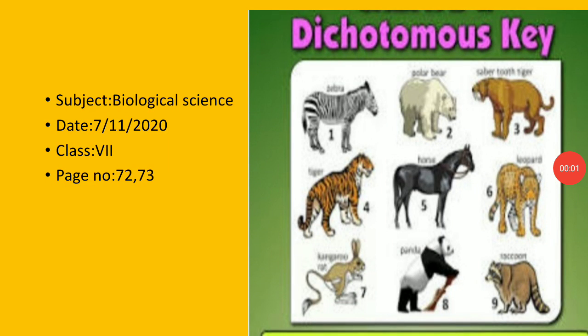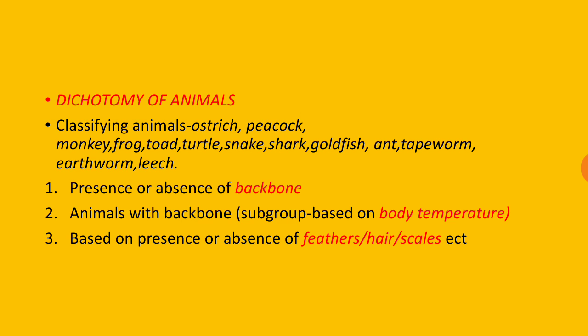Good morning all. In today's class we are going to see the topic dichotomous key, which covers page numbers 70 to 73. So what is meant by a dichotomous key and what is the use of this dichotomous key? If we take the dichotomous key, it means the classification of animals, plants or even any organism. Whatever the organism may be, plants or animals, even microorganisms, the classification can be done easily by using this dichotomous key. That is the use of the dichotomous key.